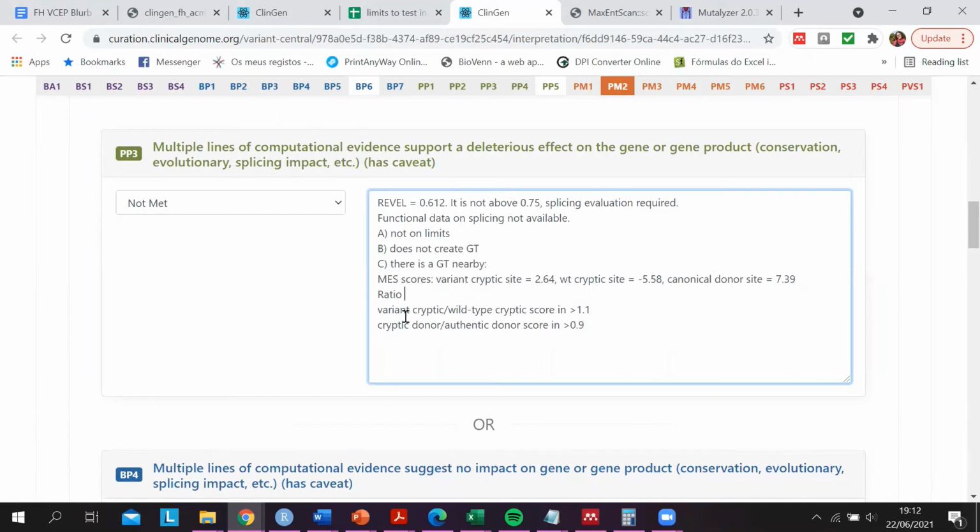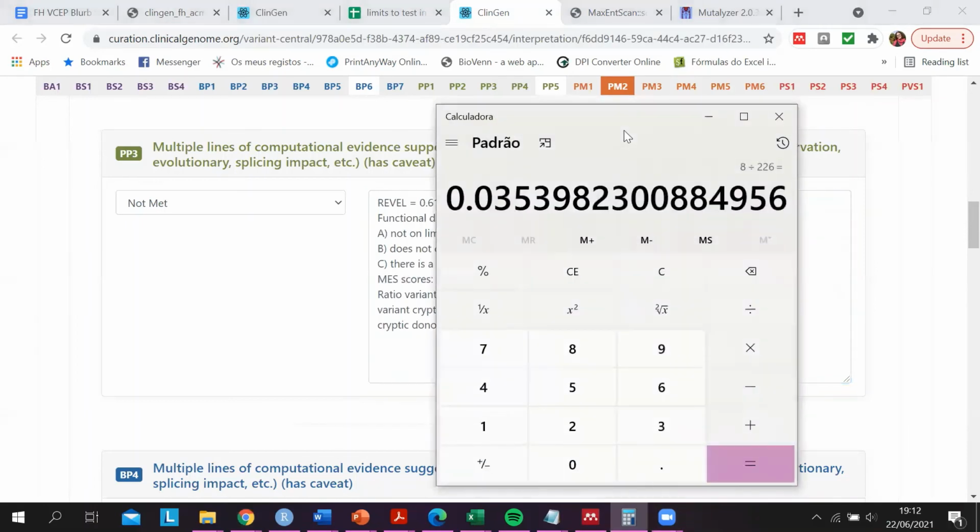So ratio variant cryptic above wild type cryptic. This is what we're going to substitute with the numbers we have here. So variant cryptic site is this, divided by wild type cryptic score. So wild type cryptic score, it's this one. And we just do the math here.